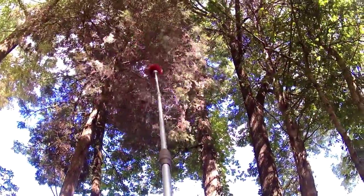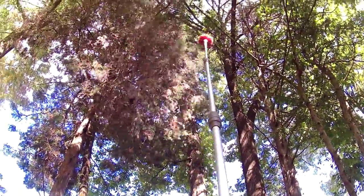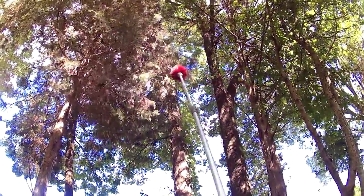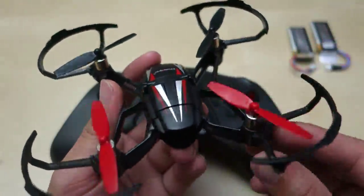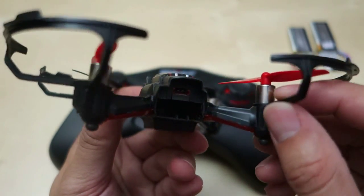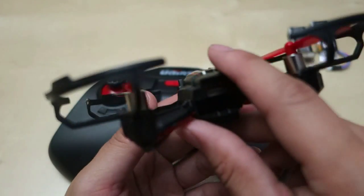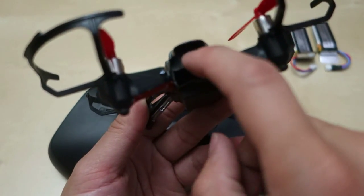So far, all my time playing with it, I only got stuck in a tree one time and I actually got it on video because I was filming it around the house here. Other than that, it works quite well. These blade guards haven't fallen out yet. They are pretty much put together up here, and they clamp in place very well, and so far I'm really happy with it. Batteries installed right here, plug into here, and the unit's on.